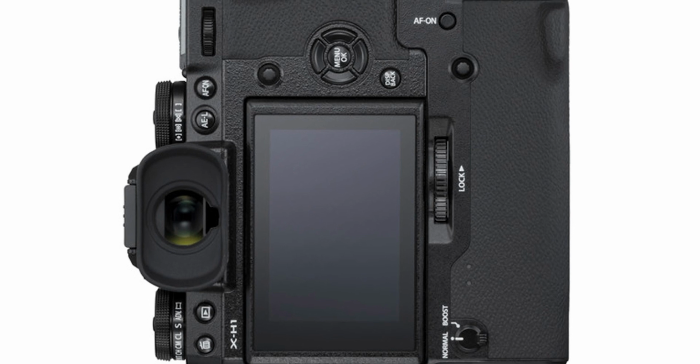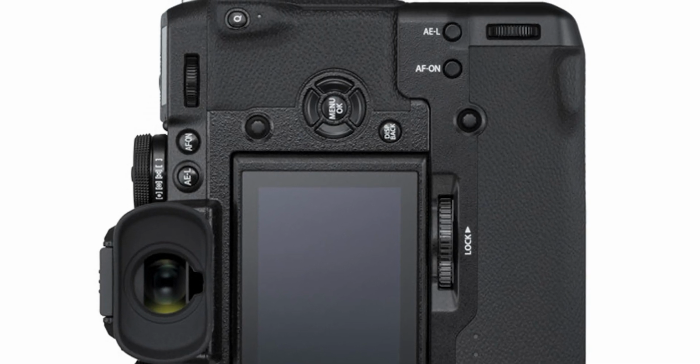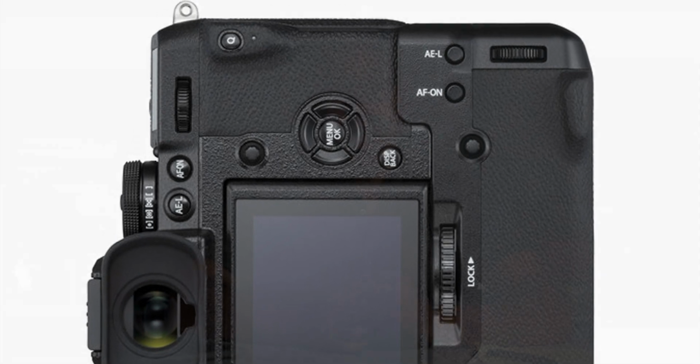Now, one of the things that I will have to say to you, and I strongly recommend, is getting a battery grip. A battery grip doesn't cost all that much, but first of all, it's going to help you use this camera in vertical or side grip, and it's going to let you take different formats. So you could do a portrait and do a vertical, and you could do all kinds of other options. Also, it's going to put 2 more batteries in there. It's going to expand the possibilities for video recording and for photography.